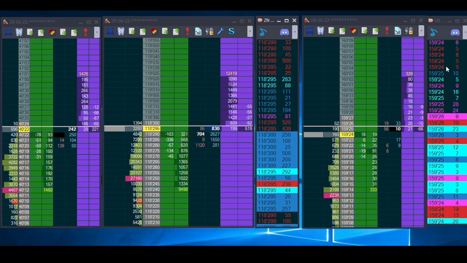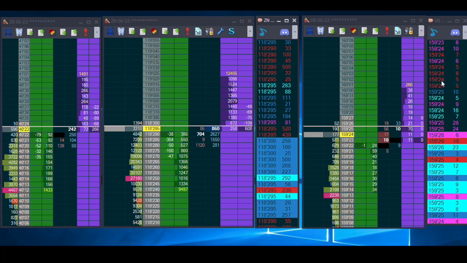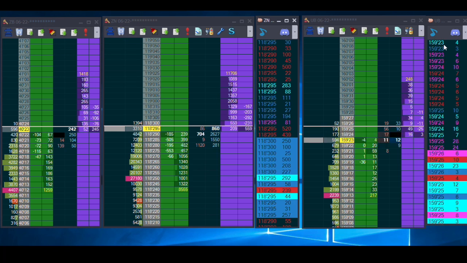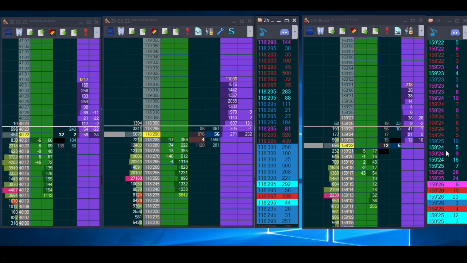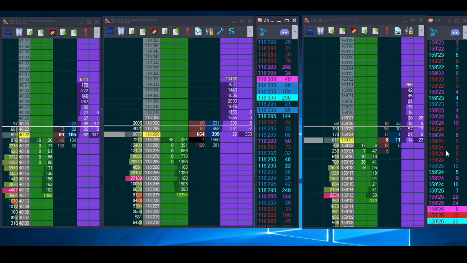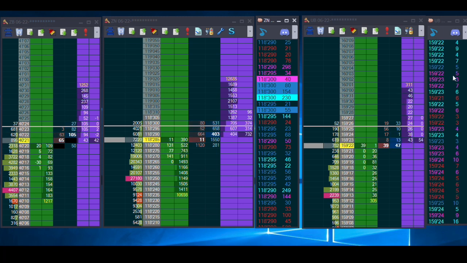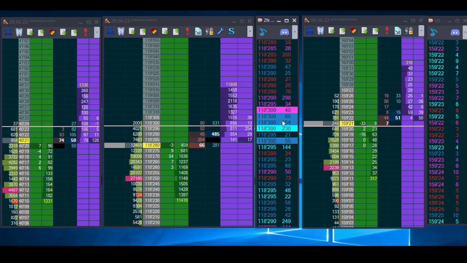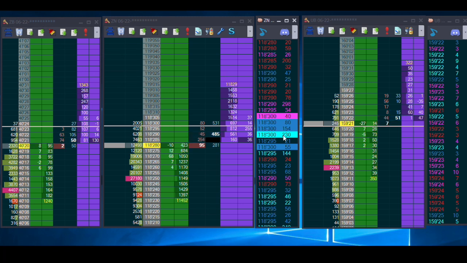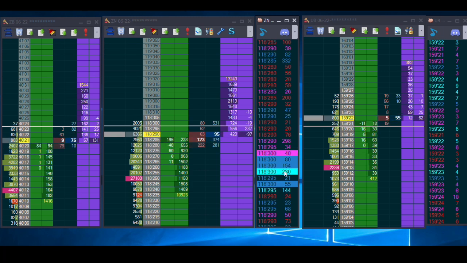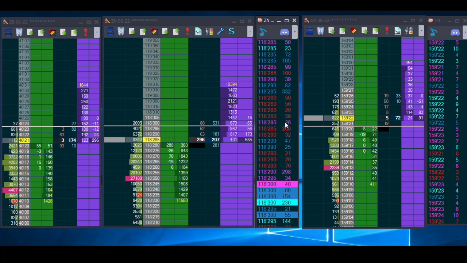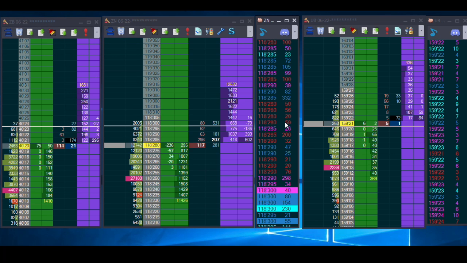I could explain, actually I can't explain, all these different colors. There's obviously red and blue, but then there's different shades of blue. You've got nice fuchsia, the light blue, the dark blue. They mean different things. Every time I look into it, it makes sense, okay, that means this, that means that, but then I forget. I think the solid bar colors mean it wiped out a level or wiped out all the contracts that were there. I could be totally wrong on this. One of the colors is like a partial order fill, whereas the other means their whole order was filled. It's information that I don't really need for what I'm doing.